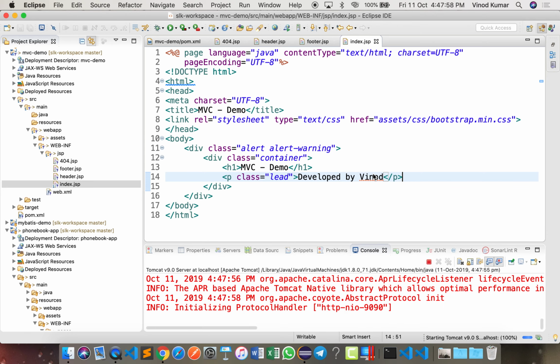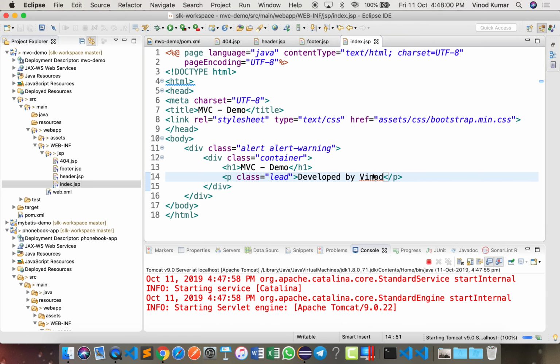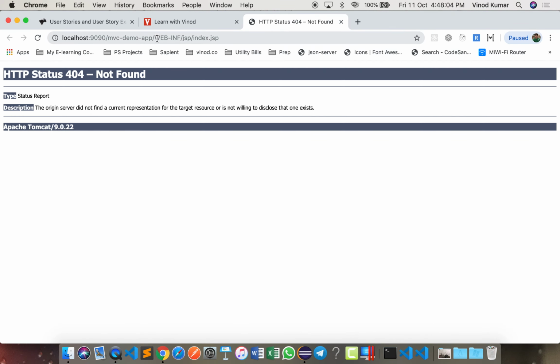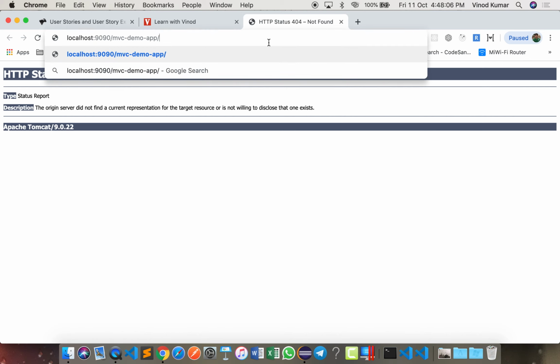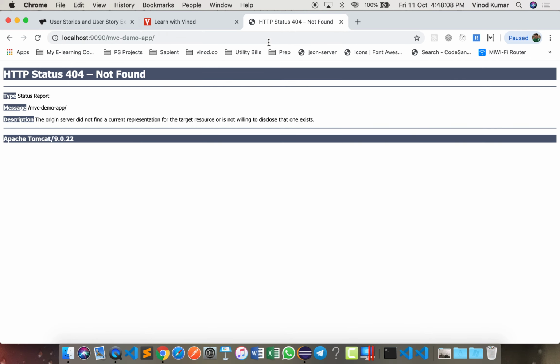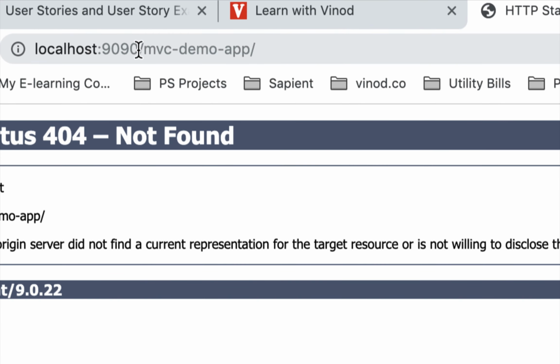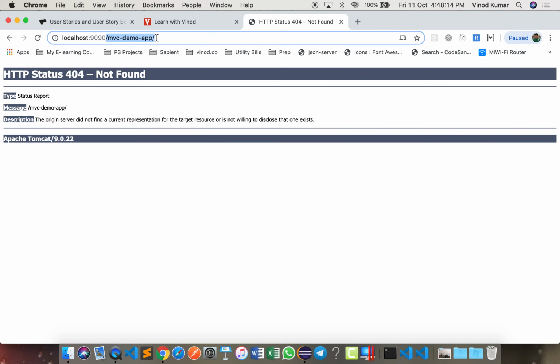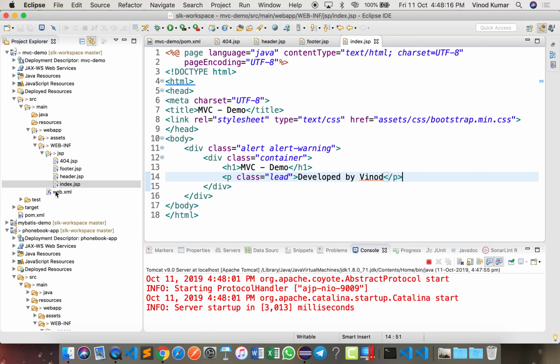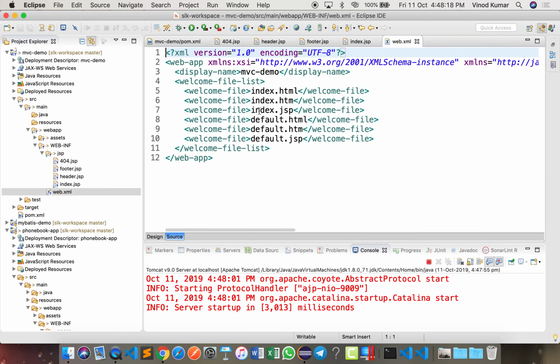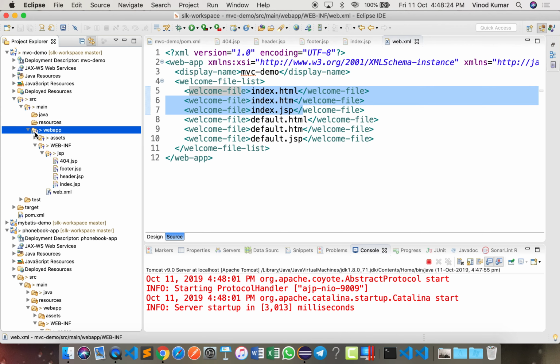This will come back with a 404 because WEB-INF is something that is hidden, right? And if I think that it's an index page, it should come if I visit this page. That also will not come because when you send the request to the root of your project, Tomcat will look for files like index.html, index.htm, index.jsp, everything inside this webapp folder.